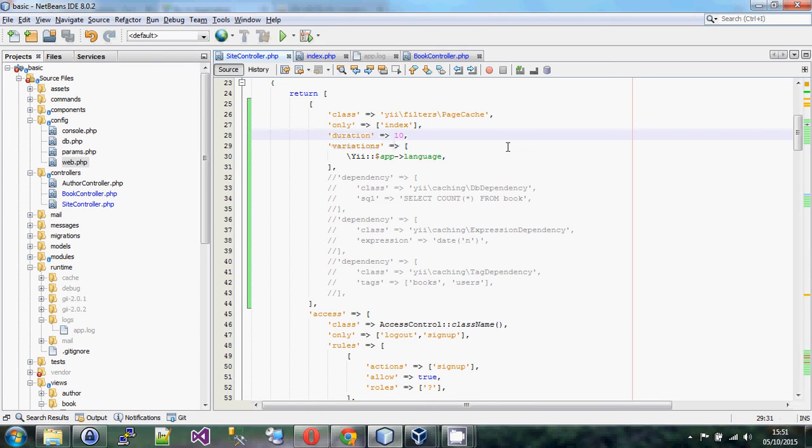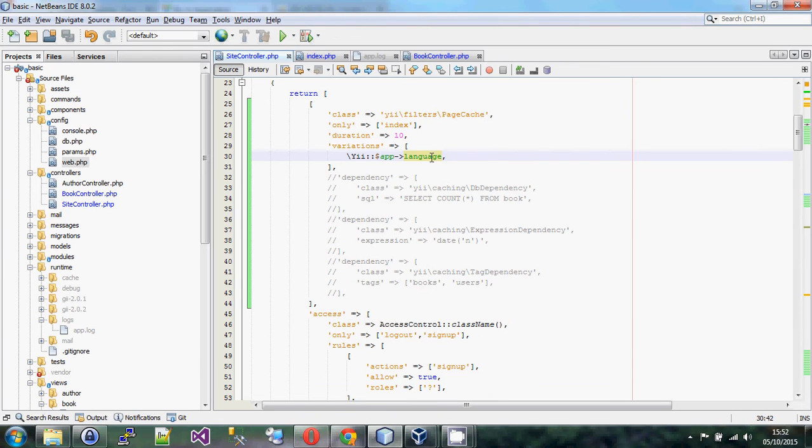And another thing that's really useful is you can say, well, I know you're going to cache the page, but if this value is different when the user requests the page, then you can't use the cache. You need to generate the page again. So in other words, it's a bit like the vary header in HTTP. If this is different, then what needs to be returned to the user will also be different. So you must generate it.